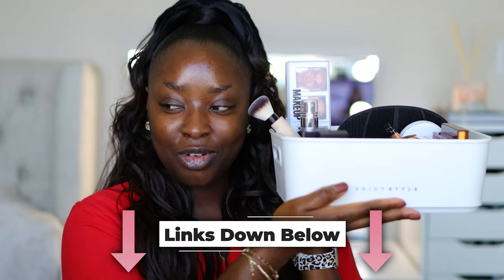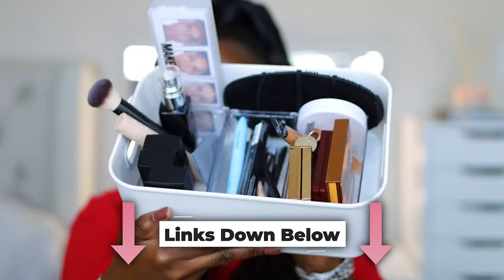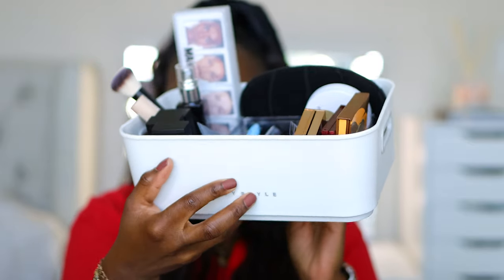I have a few new items that I put into this cute container from Amazon - I'll link it below - and some organizers too, which is so nice. I just got myself together this past weekend and I feel really good about it, so praise the Lord for that.